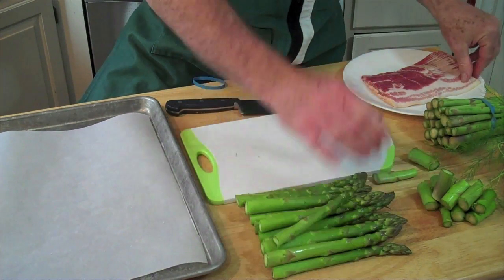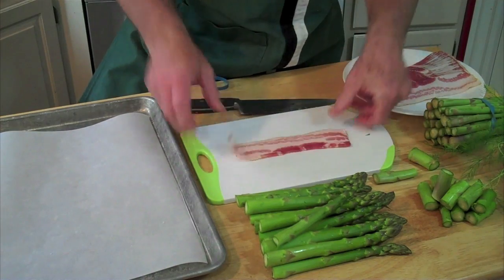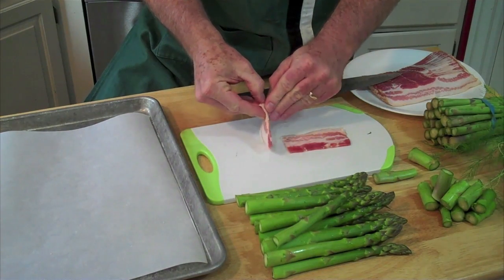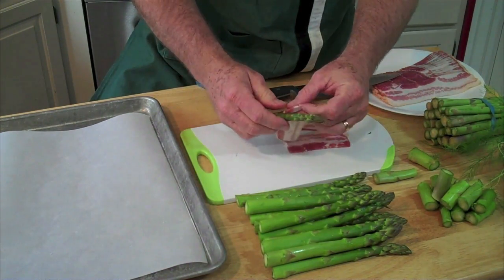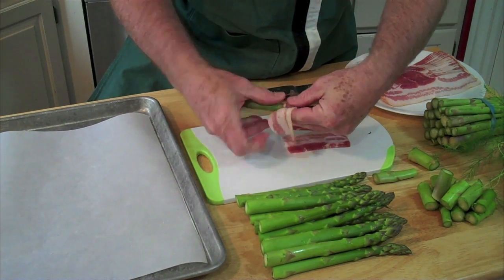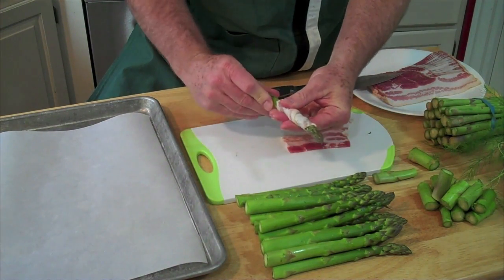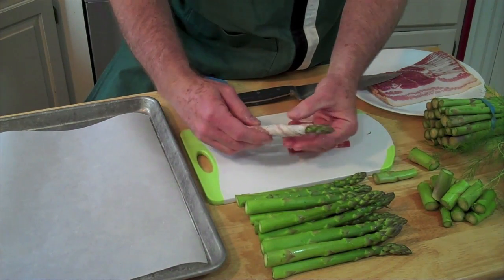Let me grab some bacon here. Now we're only going to use a half piece of bacon per asparagus. So I'm just going to cut that in half and grab that off. And then just start at kind of an angle. This bacon, I've let it sit out for a little bit. It's not quite room temperature, but it is much more pliable than if you just pulled it out of the fridge. There it is, just wrapped up, just like that.